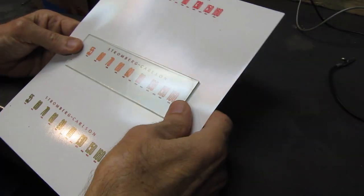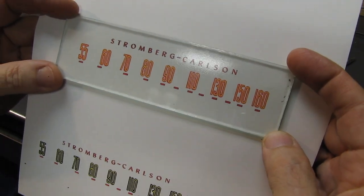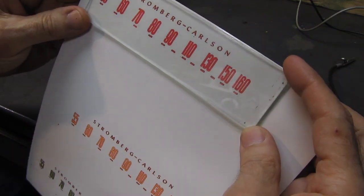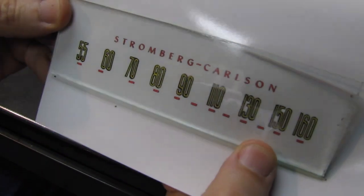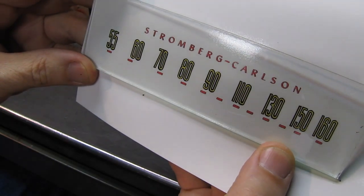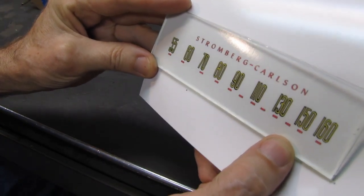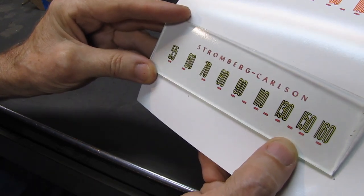Roughly 3 hours later, after cleaning up the numbers in paint, we've got red letters with a yellow insert, and strictly red numbers. I think my favorite is this last one that I tried: red Stromberg Carlson with a black outline, black numbers with a yellow insert, and the red dashes underneath. I think that's the one I'm going to go with. I think that's going to look pretty handsome on there. The yellow kind of matches the gold background. The black gives you contrast to read them.